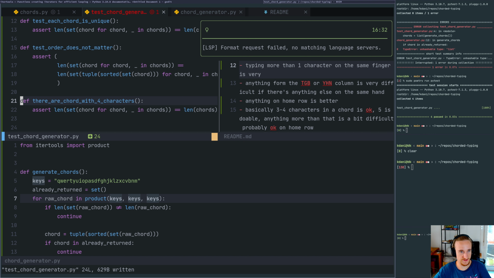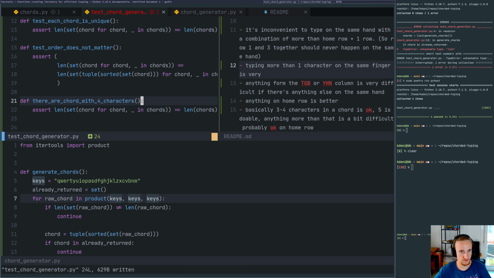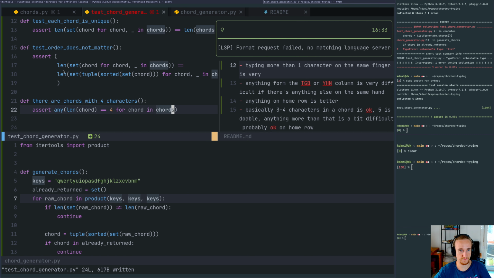There are chords with 4 characters, so assert that any length chord equals 4 for chord in chords.